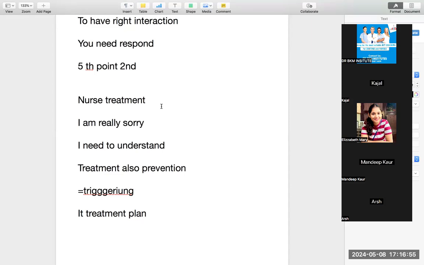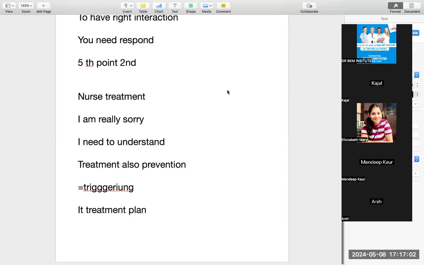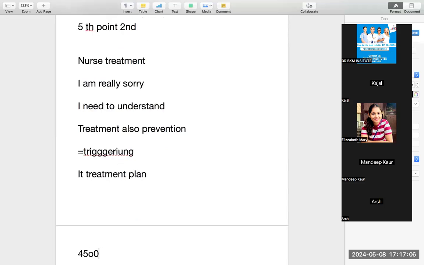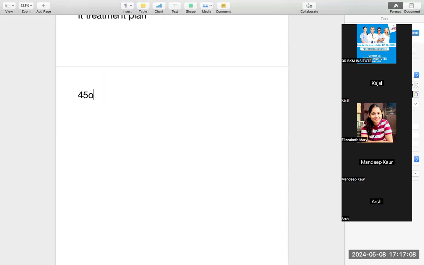Thank you for understanding, Mr. John. So OET is all about this thing. Could you please tell me any triggering factors that you have noticed? This is what gives you 450 marks. When people ask how to score 450 or 350, this is where you have to break the sequence.